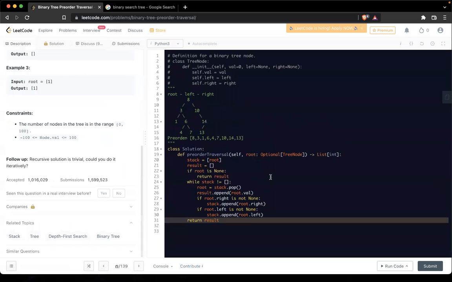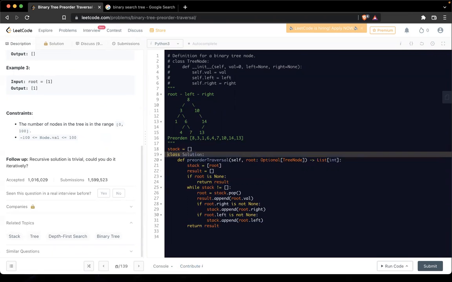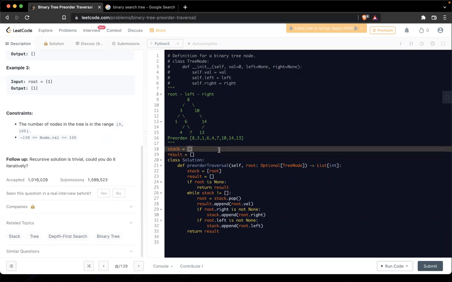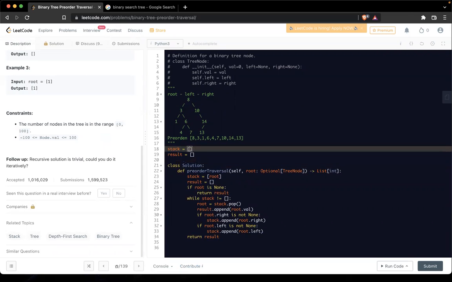I'm going to explain the approach of this code. Here we have our stack, and also here we have our result. Firstly, we have our stack with the root, which is 8. If root is none, we stop.